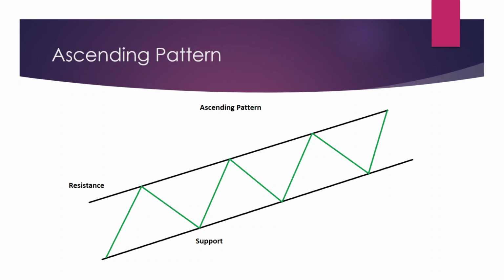And this is also a very nice pattern to trade because you can easily identify the support and resistance. And even if you're off by a little bit, maybe you bought when the stock had already bounced off the support, or maybe it was a bit too close to resistance, that's okay because the ascending pattern makes it so that you're trading with the pattern, and that is a very important thing in the stock market. Never try to trade against the pattern because more times than not you're going to lose. So yeah, of course, another really great example of resistance and support.